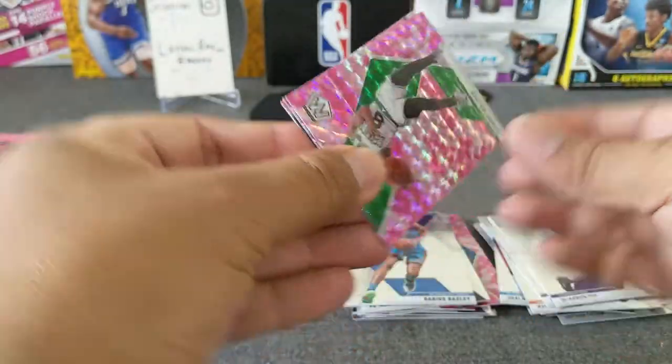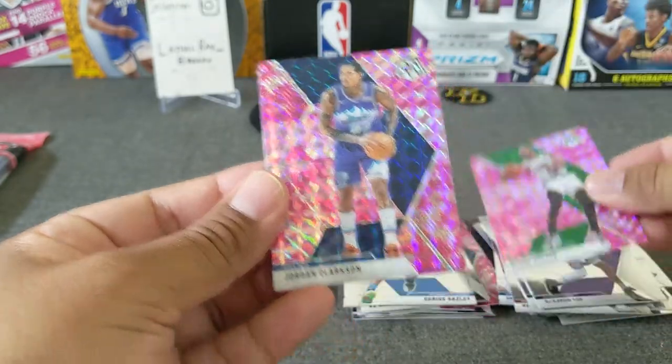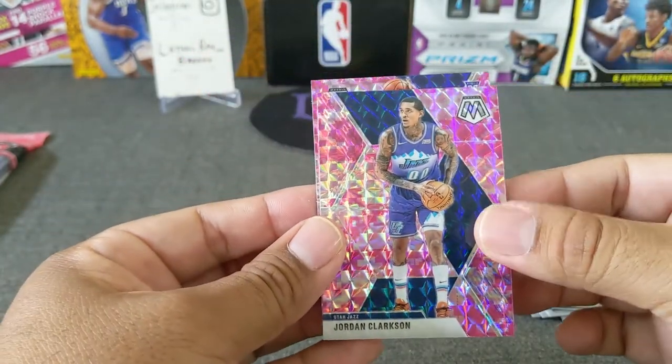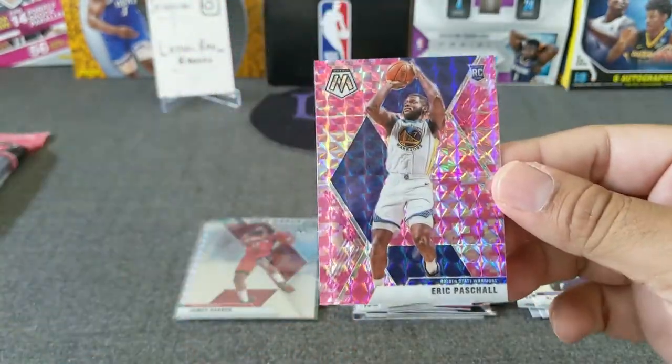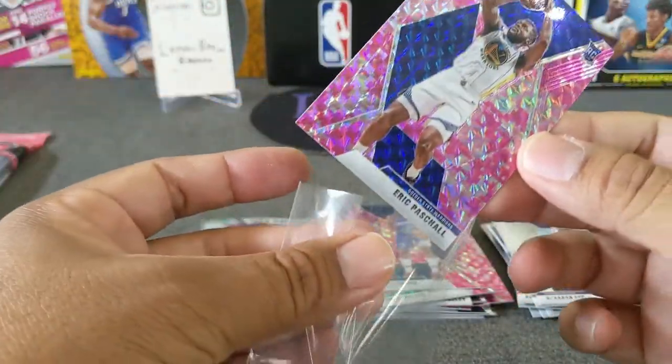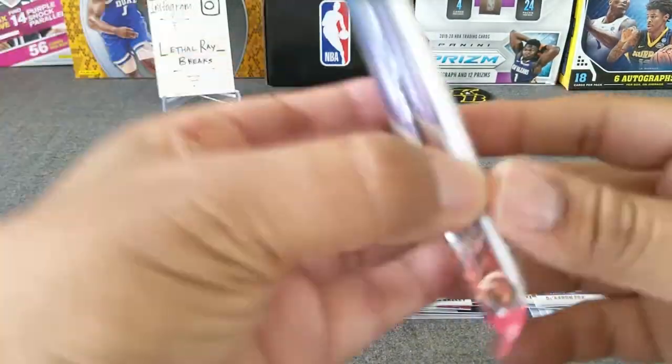Let's go with the pink camos. Kemba Walker, Jordan Clarkson, and a rookie, purple. Nice. Eric Paschall, not bad, not bad. We'll take a rookie pink camo, especially the base too. Not too shabby.